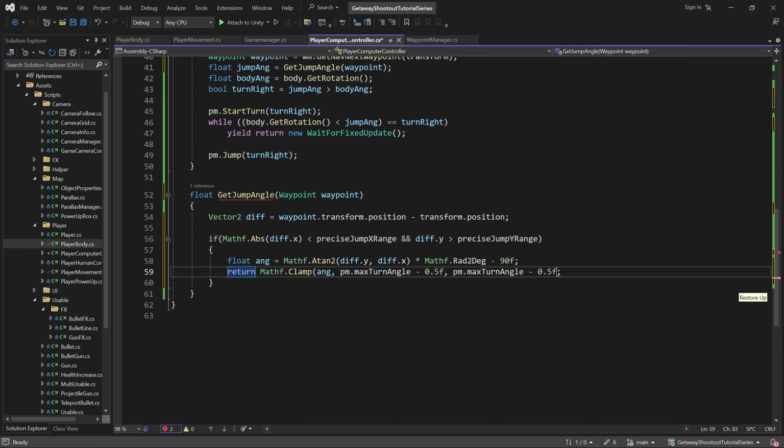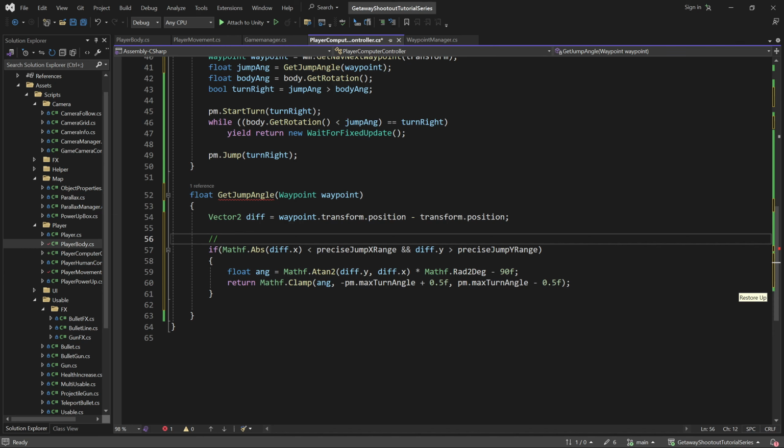And obviously, we want this one to be the negative, so I'm going to do something like that. So we're keeping the angle between this minimum and maximum. Okay, so that's actually pretty simple to implement. That's the precise jump, and maybe I'll just give a comment here.